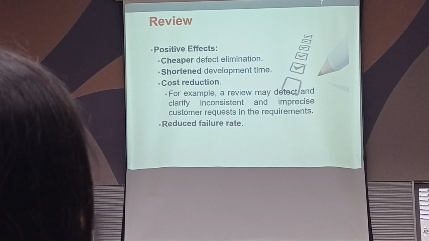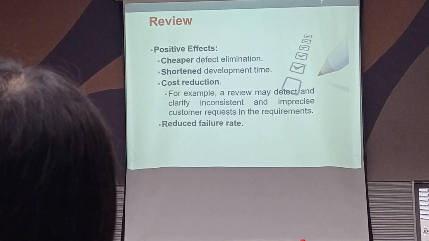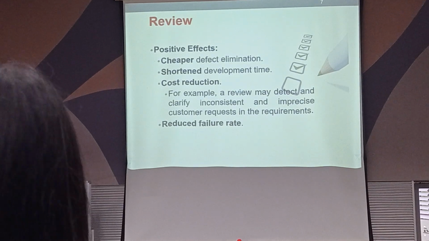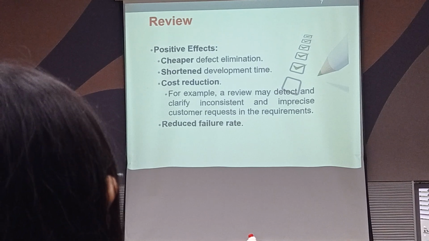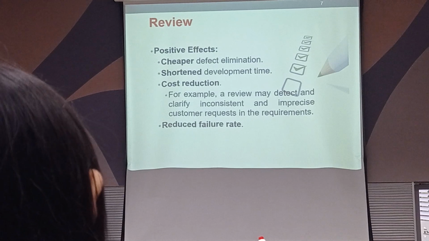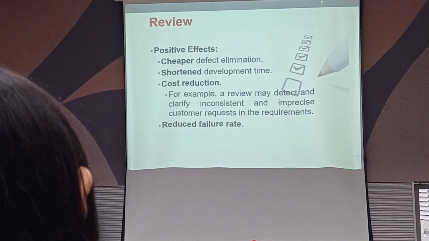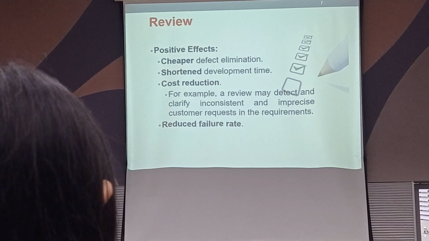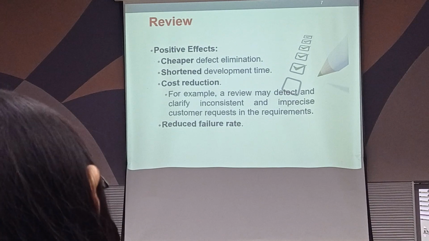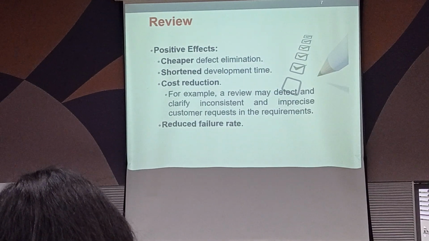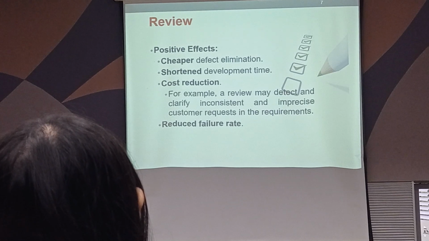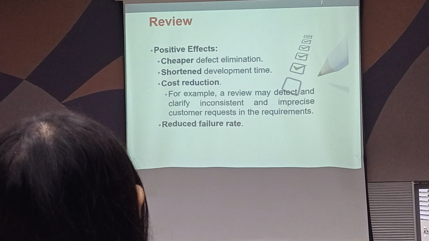The second one is it can be helpful to shorten the development time. If your documentation is clear, you understand the documentation, you have fixed all the issues in the documentation, how will our coding development process be later? It will be easier, with fewer issues, everything much more accurate. There is no confusion. So the development team can have shortened development time without any confusion. Can this be helpful or not? Yes, because later we can move our testing and other activities earlier, and it can shorten the timeline of the project.